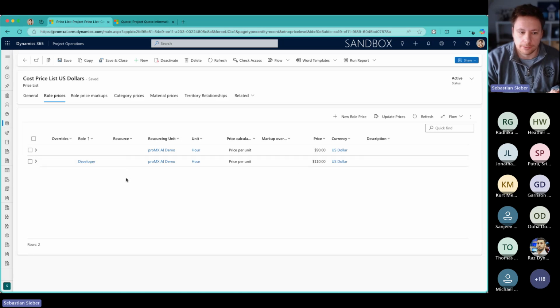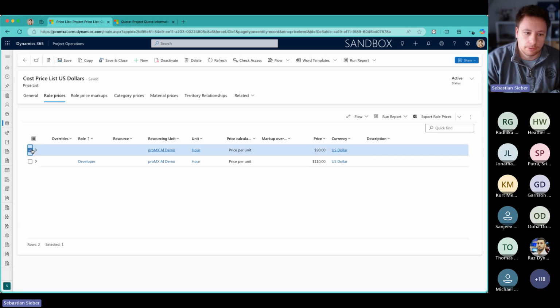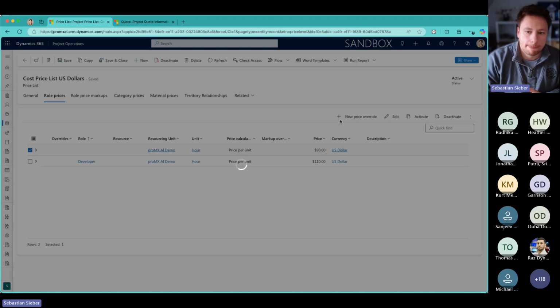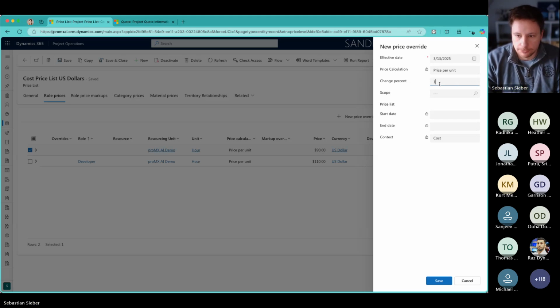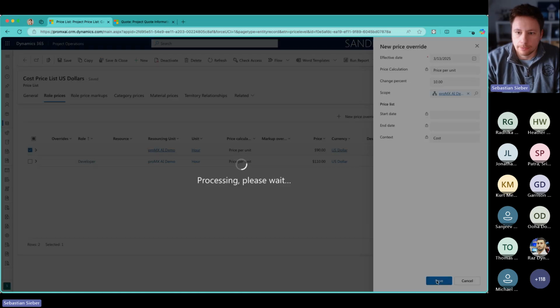And if I want to make some changes, for example, for the general pricing, so we create a new price override, which then, for example, changes in percentage of 10%, we can select a scope, for example, for the Premix AI demo, and then create this one.